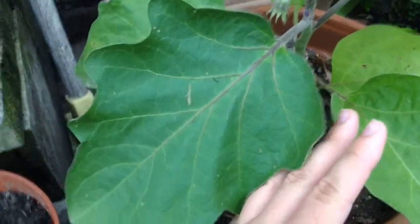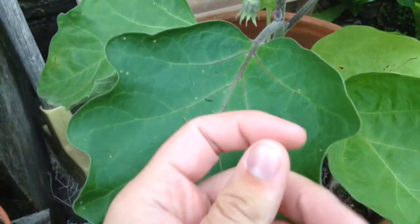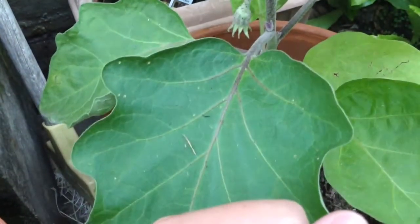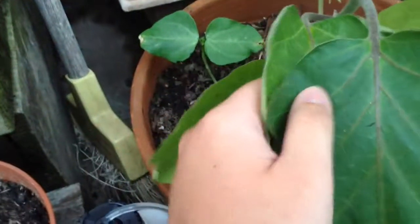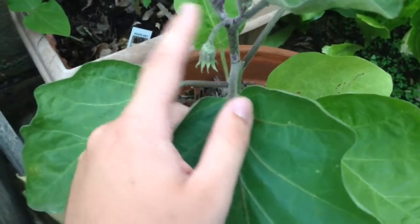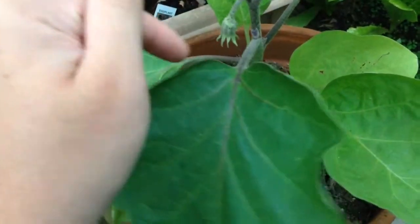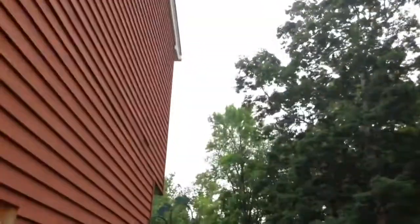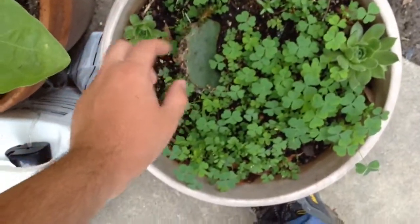What I have done with most of my gardens is companion growing, meaning that one plant can grow with another plant. For example, move the leaves back - those are cow peas, Dixie Lee, and they're going to grow up the stem. The cow peas can provide nitrogen and also make it sturdier, meaning they'll wrap around and anchor the plant to the ground. If there's a bad windstorm, it's going to help it stand still. That's also my prickly pear cactus here, and two chicks and hens.